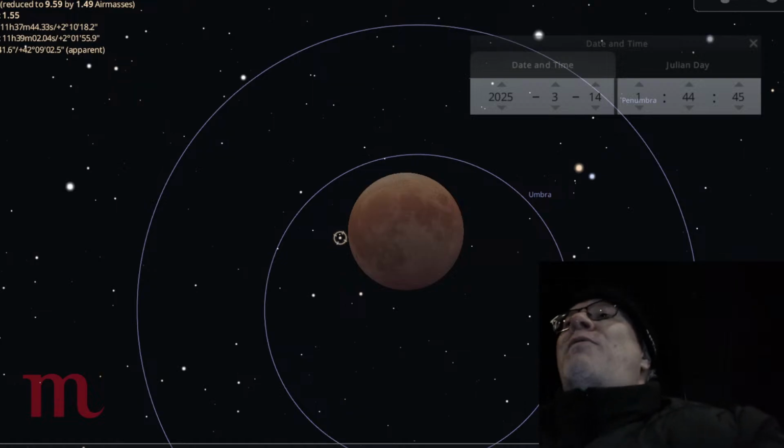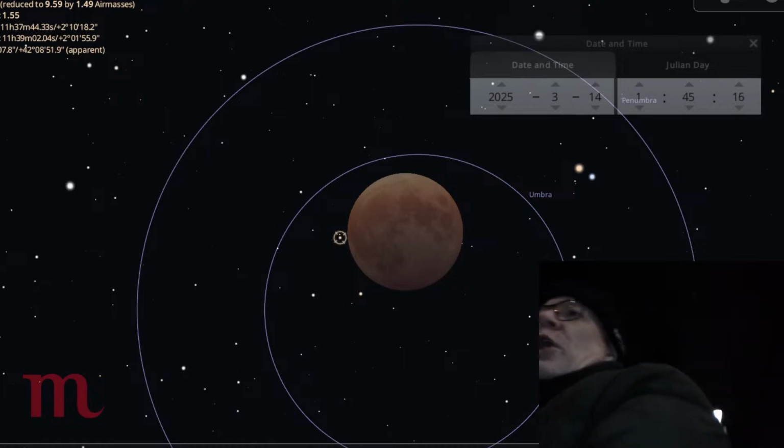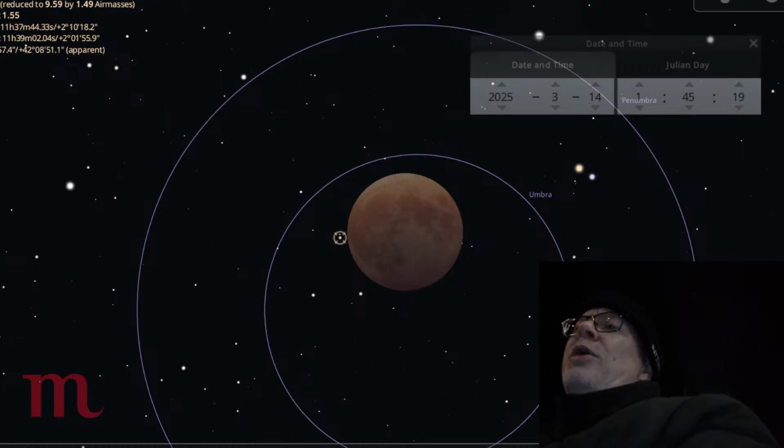So if you have a pair of binoculars or anything like that, that will help you see the color, because that basically funnels more light into your eyes. Our eyes have two kinds of vision. We have color vision for daytime, and black and white vision for night. So color doesn't get triggered unless there's quite a bit of light getting into your eye. And so that red color can be hard to see unless it's bright enough to trigger the color sensors in our eye. I'm actually having a bit of a hard time seeing the red color with my unaided eye, even when I block out the lights here.